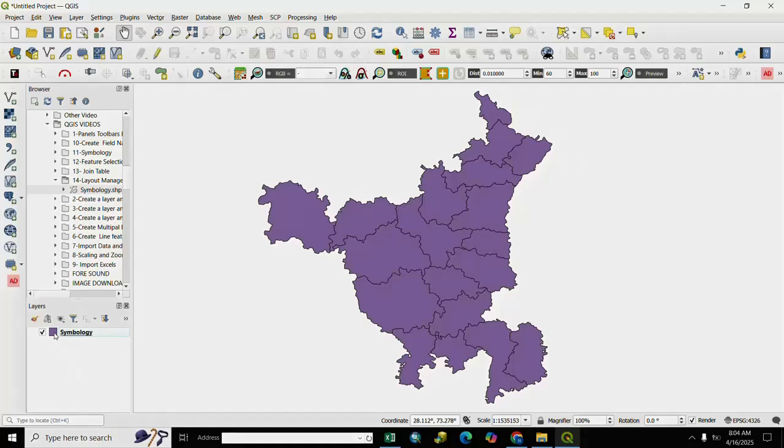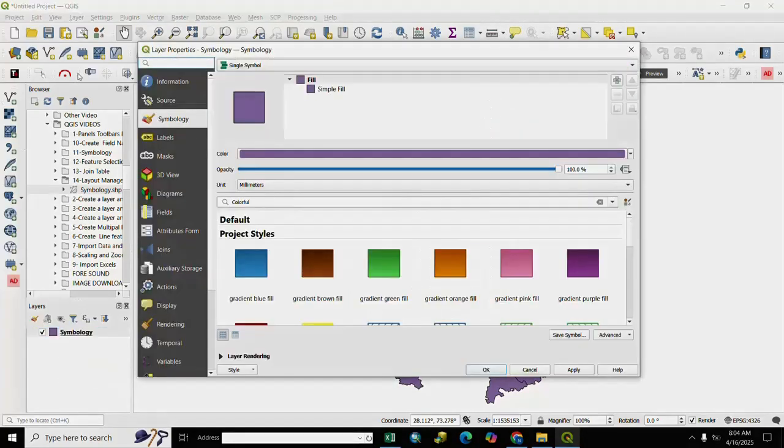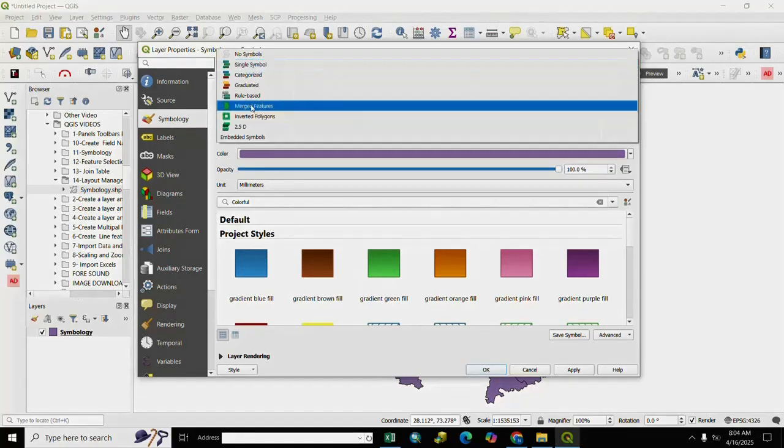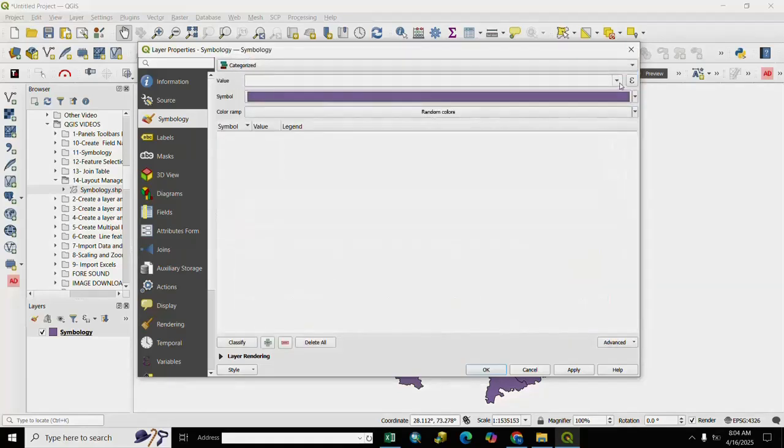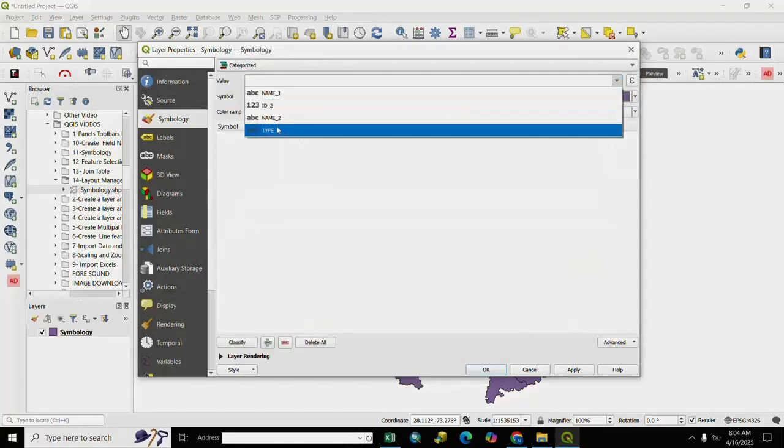For categorize, we double click the map and go to Symbology. Here is Symbology, and we select categorize. After that, we select the categorize name.